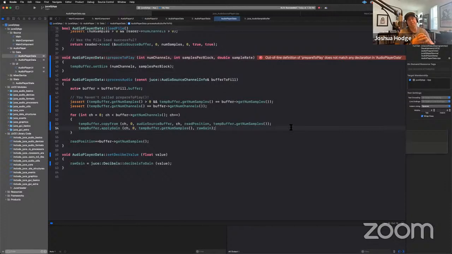But then you're going to need to have a place where the developer is going to be able to access the temporary buffer.